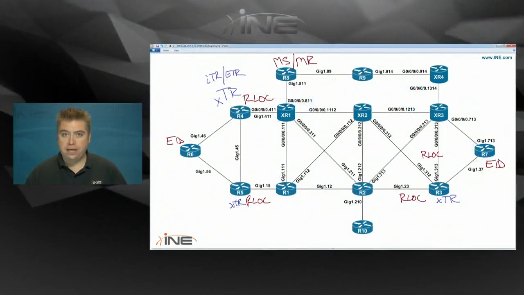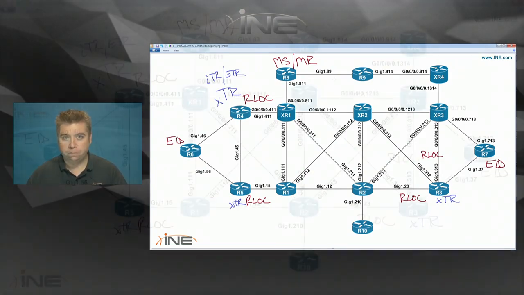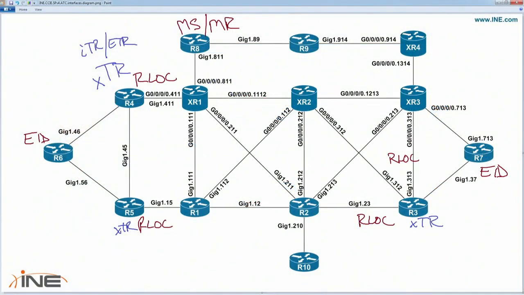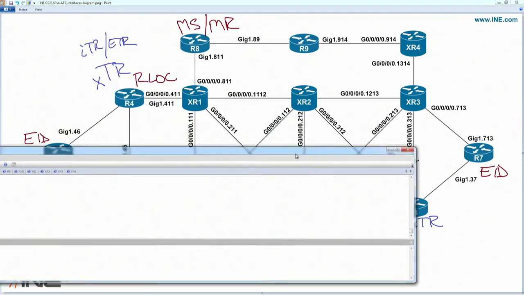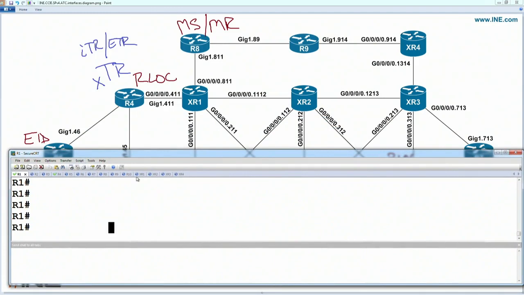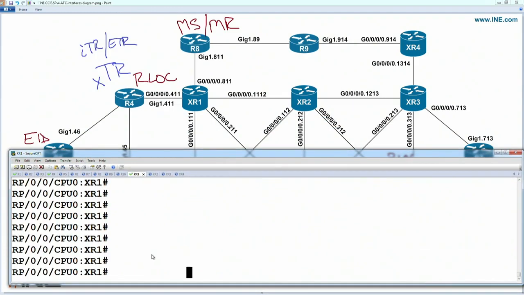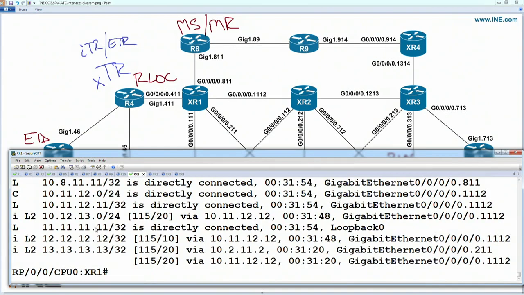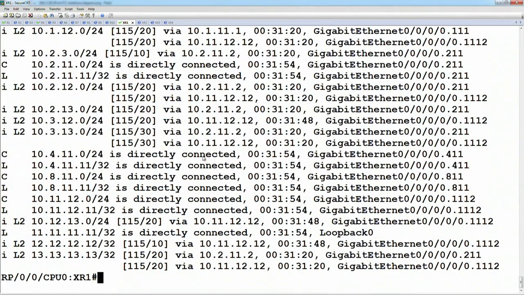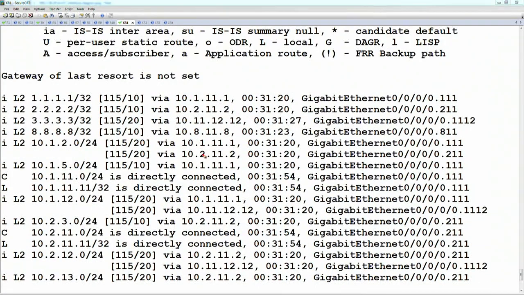So what this means from an IP connectivity point of view to begin with is that routers 3, 4, and 5 need to be able to ping router 8. Same as DNS. If I don't have IP reachability to the DNS server, then I'm not going to be able to actually do a resolution for whatever names that I want to reach. Now, in terms of the initial configs here, basically what's going on is that the core of the network is set up for regular IGP routing. So if we look at, let's say XR1, and we look at just show ip route, we have ISIS running in the core, and specifically this is getting us reachability to what our map server is going to be, which is router 8.